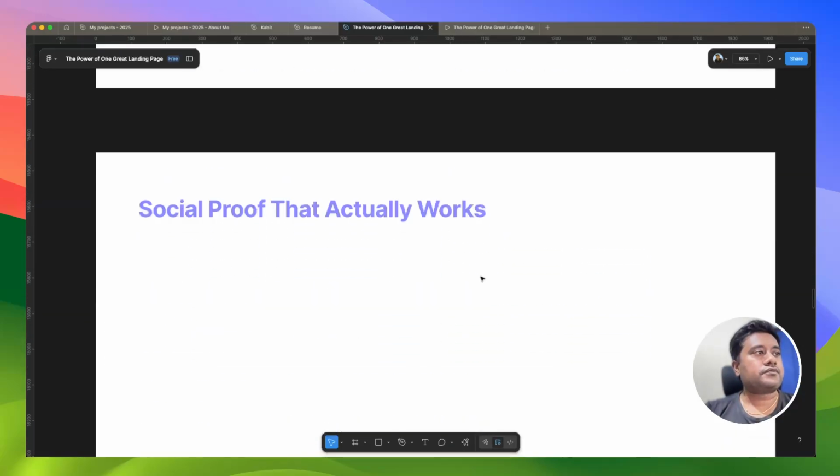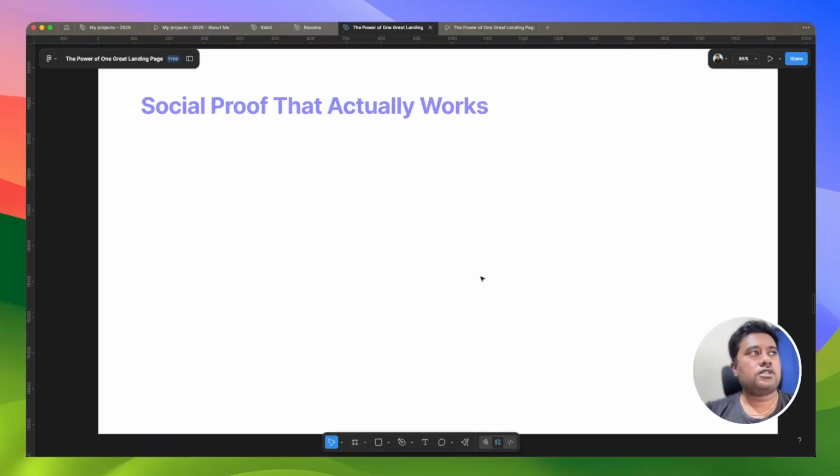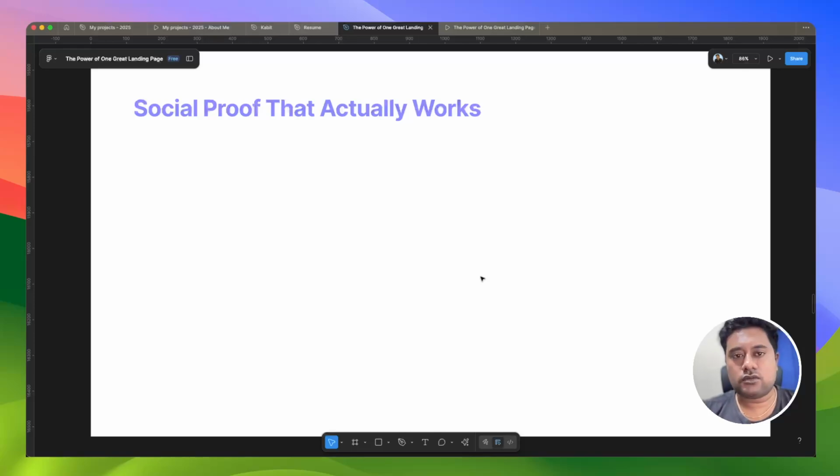And then social proof that actually works. This is not possible for a new product, by the way, but if you have a product which you have already been working on, and if there are clients who are willing to share their testimonials, I would highly recommend getting testimonials from them. Get a Google review if you can, get a video review if you can, or get them to write on X if you can. Like if you do any of these things, then you can put that in your website.